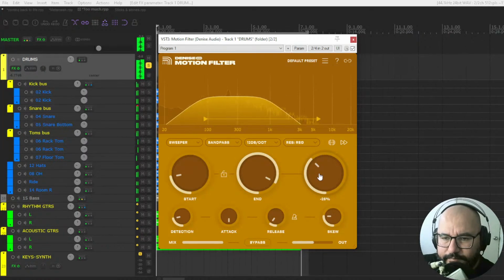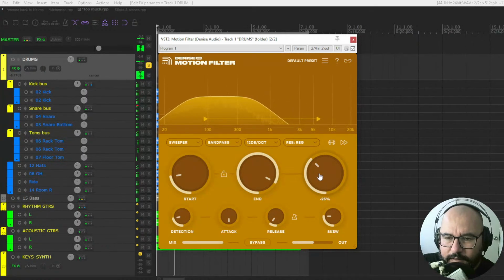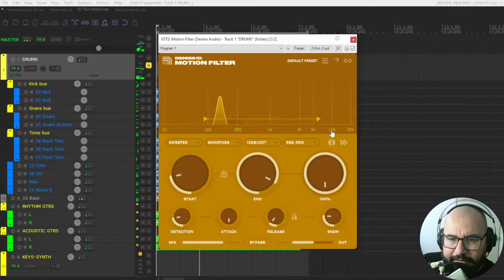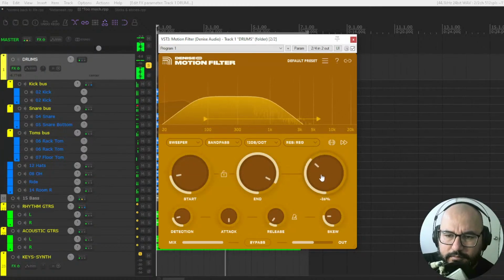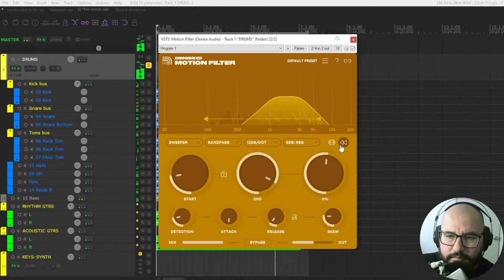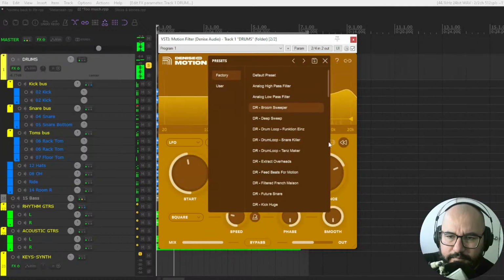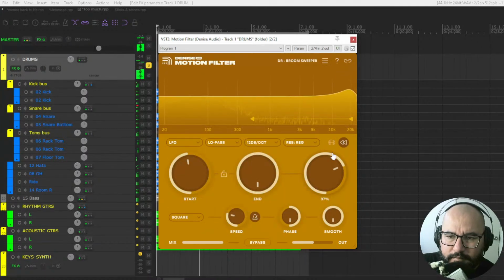We can broaden the frequency range with this, or narrow it. Reverse. A lot of possibilities, right?